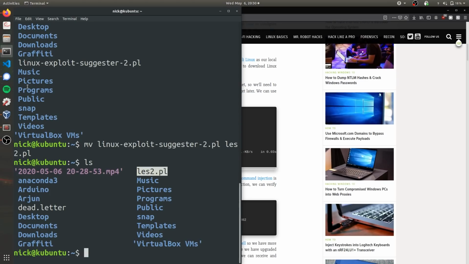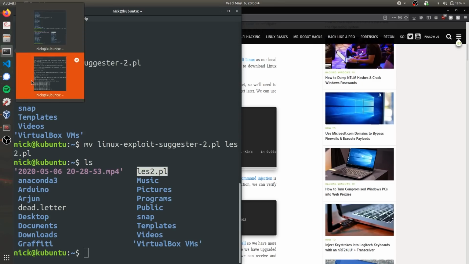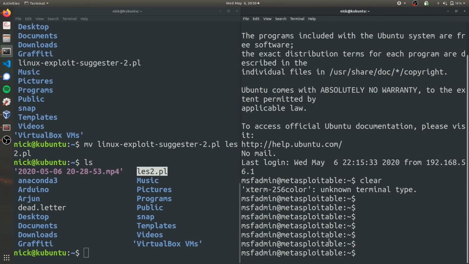For that, you're going to need an active remote terminal. For the purposes of this video, I already have one set up. This is a Metasploitable virtual machine that I have running on this computer. But this could be any computer on the local network or even a distant network if you have remote access to it. Just to make things clear, this left terminal is representing the attacker's computer, and the terminal on the right-hand side is representing the target's computer.